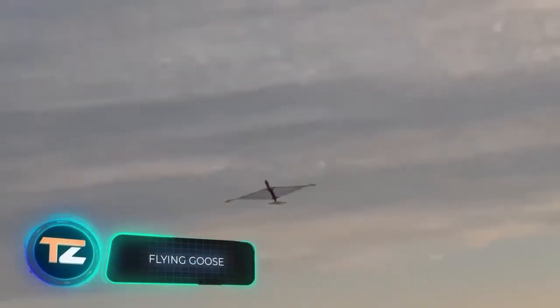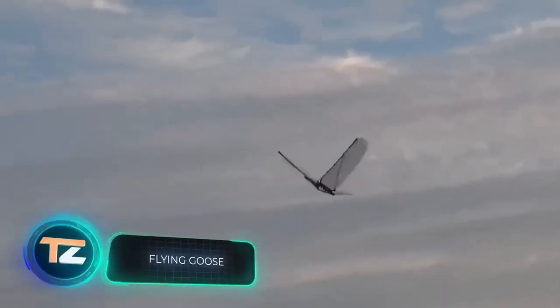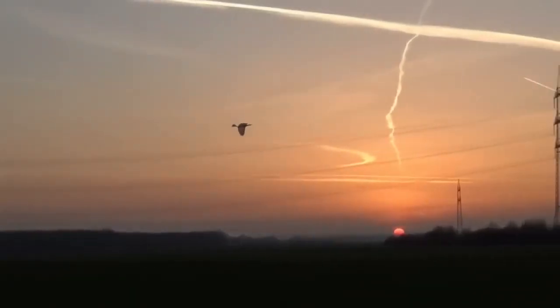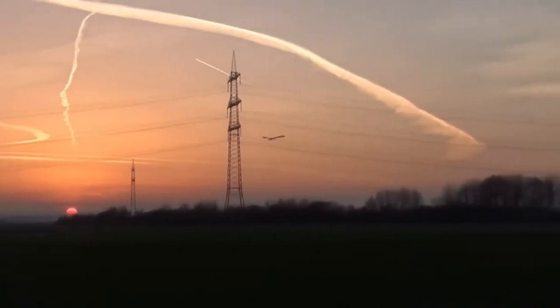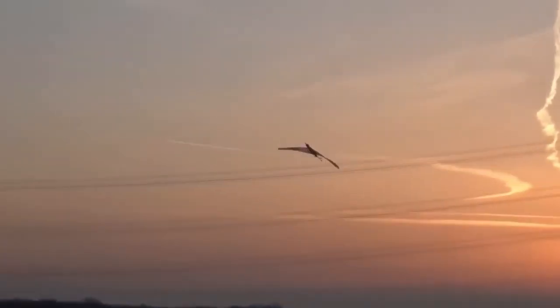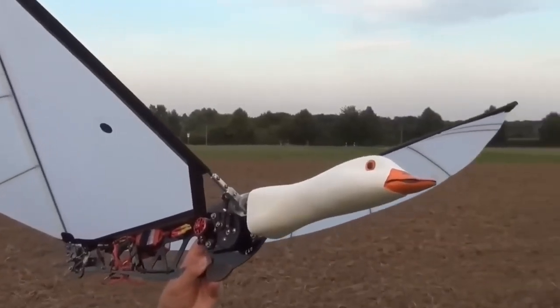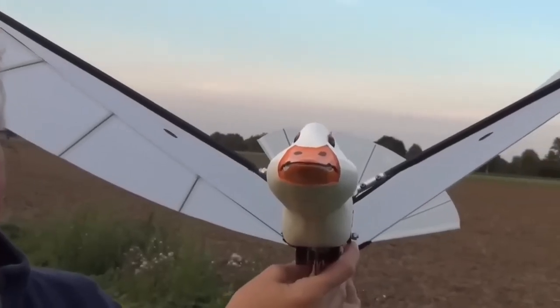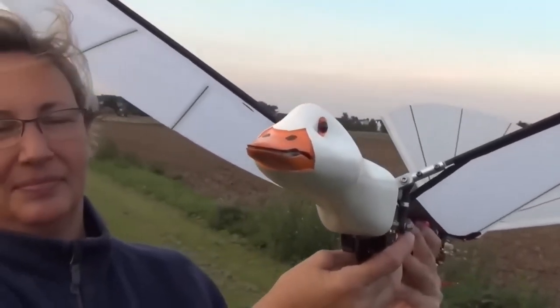Let's go to Germany, where we can take a look at this robot goose. From afar, it looks like an actual goose, and people in the comments are worried that one day it will be accidentally shot. They've also found applications such as a kamikaze goose for military purposes. The current version stays in the air for about 15 to 20 minutes, and there are different models with 64-inch and 73-inch wingspans. The head is made of bass wood, beautifully painted, and combined with the robot torso, gives this homemade model a unique and recognizable look.